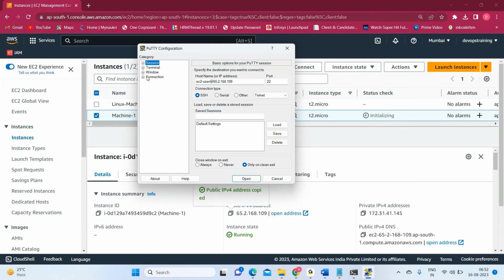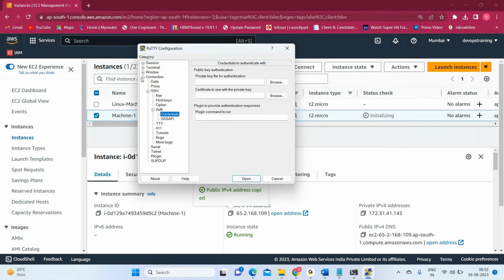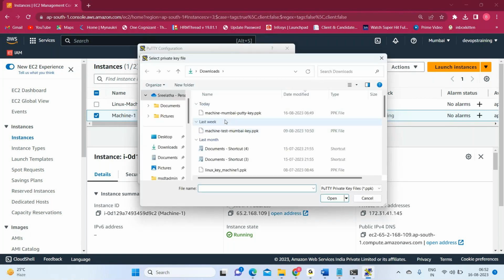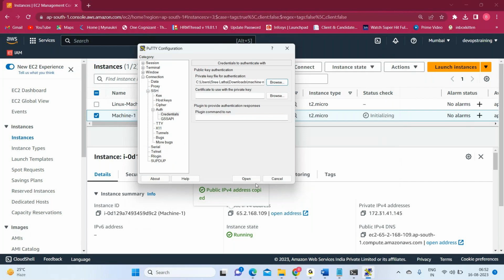Click on Connection, SSH, Auth, Credentials, and then the first one, private key. Select your PPK file, today's file it is. And then click on open.